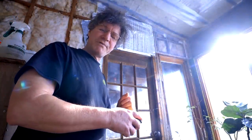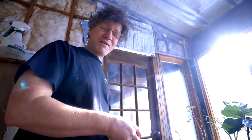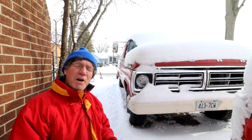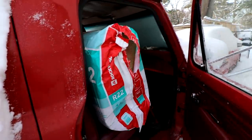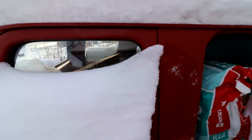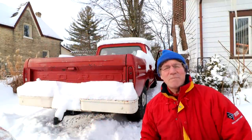All the insulation that's left over, I'll be using on the roof out in the porch there. I'll have to put up insulation and vapor barrier out there too. I'm going to have a busy summer next year, that's for sure. I've got the insulation in the front seat of the truck, so I'm thinking if I shovel out the back of the truck, I can use that as a workbench. The front seat's full, and the back seat has the gas tank in there, so it's a pretty full truck. I'm going to start by cleaning off the truck with the snow brush, and then I'll shovel out the back of the bed.